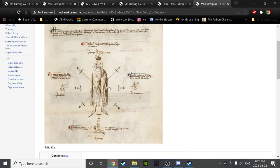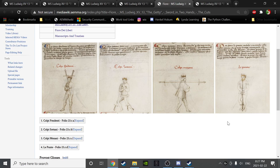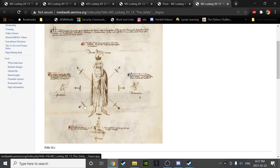The mezzano doesn't match either, in that the typical target of the mezzano is rather high, but the mezzano can be from shoulder to upper thigh, okay? But the mezzano is a horizontal cut, okay? And then finally we have the thrusts, and the thrusts can come in any hand position, though Fiore doesn't discuss the hand positions overtly. So these are the attacks that we're dealing with. These are not the only attacks that are possible with the sword, though they're the ones that Fiore confines himself to. A perfect example of this is the squalembro. The squalembro is a perfectly reasonable angle of attack, but Fiore doesn't directly articulate it, okay?